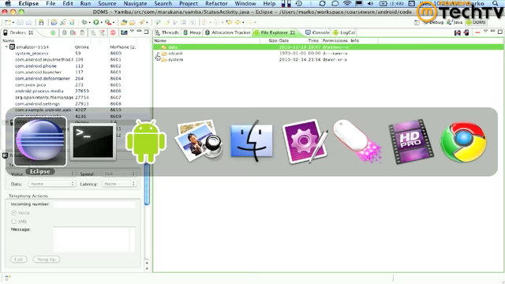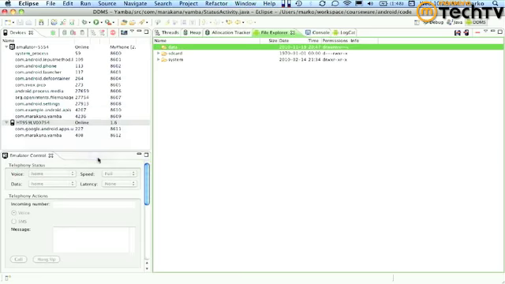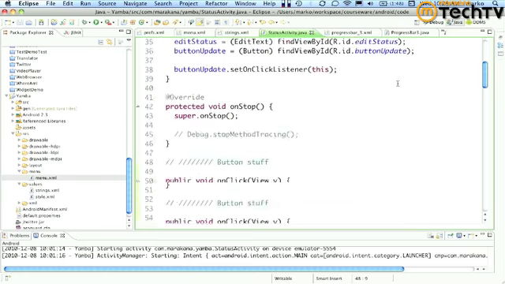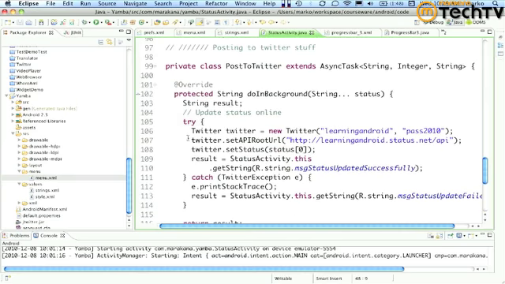So now that we know where the username and password is stored, you can see that there's just a file here, and that it's plain text, right? So you saw that that's username and password. How do we read this username and password? Because that's where we left off yesterday, right? We said for now our username and password is still hard coded somewhere. So we still hard code all this stuff. So how do we read it from another place?